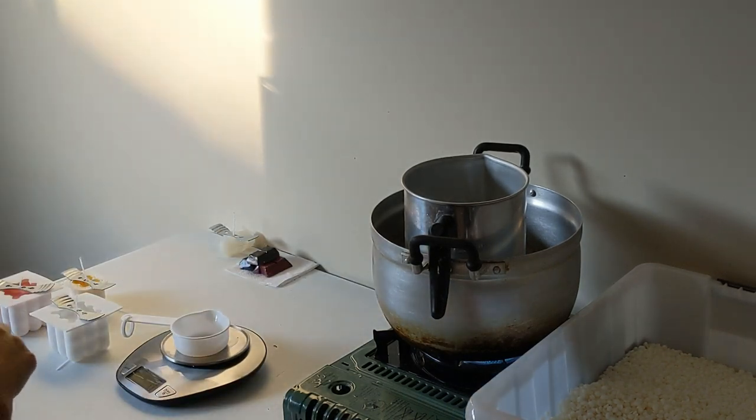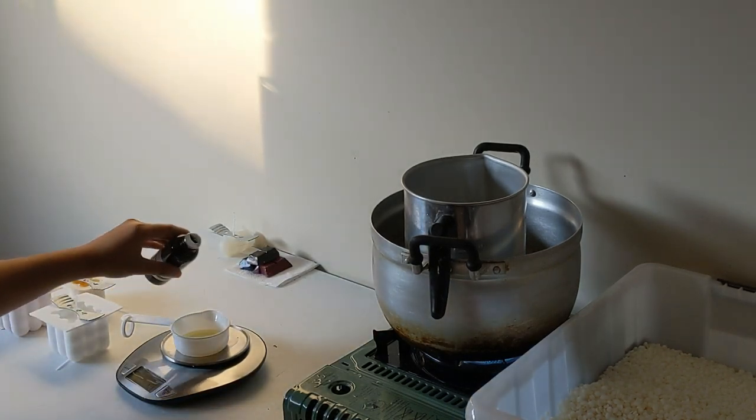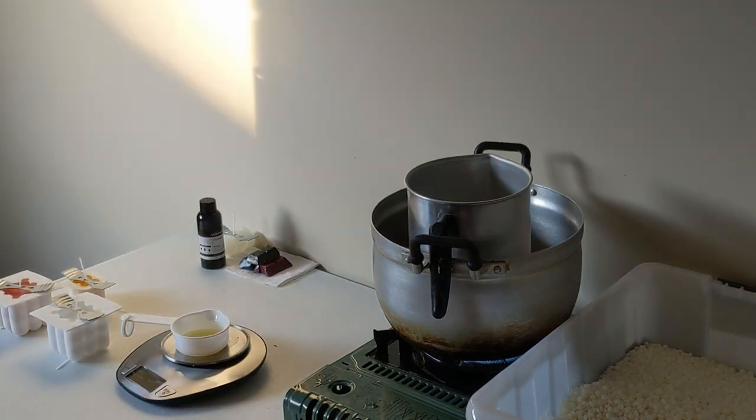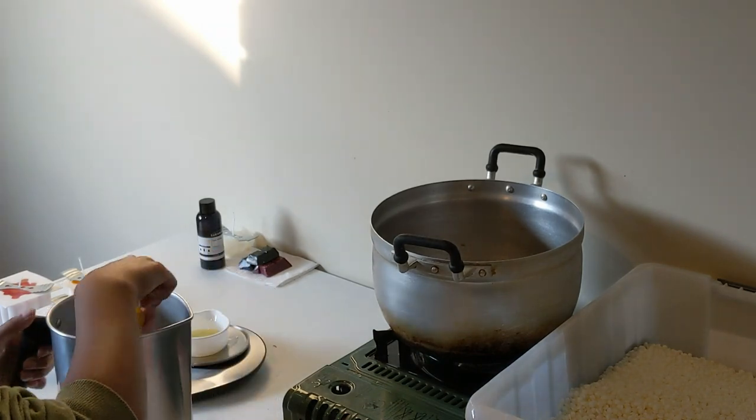With my mold, I'm using kerasoy pillow wax. It literally just took like 10 minutes to set. Give it a little wiggle, and if it doesn't move, it should be fine to pour the next layer.